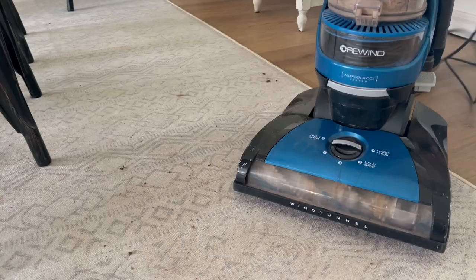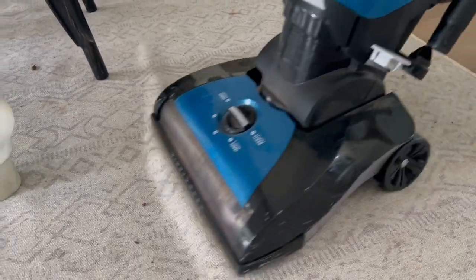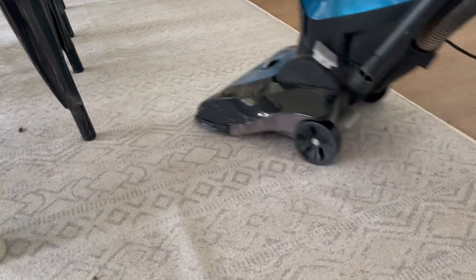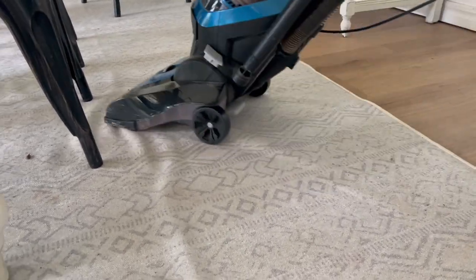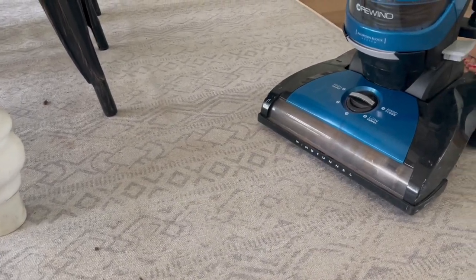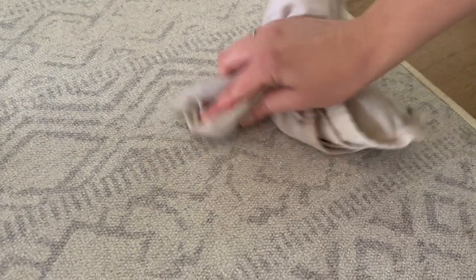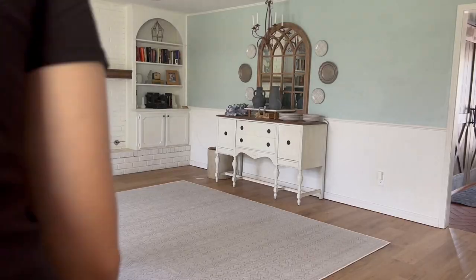Give anything just a little time around my house and between the dog and my kiddos, it will be a mess. So after a couple of weeks, my rug had dirt and mud tracked on it. You know that the spill proof technology fades a little bit with each wash, so I decided to try vacuuming and spot cleaning the rug. I set my vacuum cleaner on the bare floor setting and vacuumed up the dirt particles. Be careful that the suction isn't too strong because it might suck the rug up with it — test it on a small corner first. Then I took a rag, dampened it with cool water, and gently rubbed the mud spot. It immediately came out. I was thrilled that I could use this method in between washes to keep my rug looking nice.